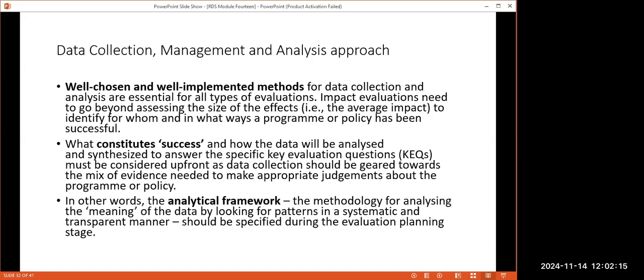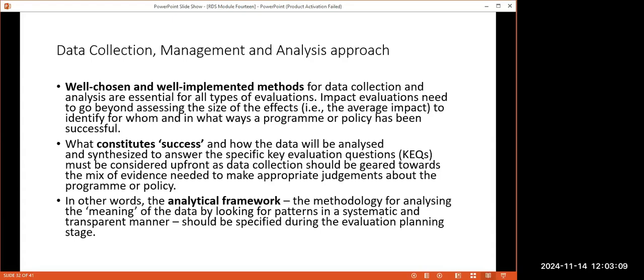So you have chosen your design. You must now make data collection your next step. Impact evaluations need to go beyond assessing the size of the effects. They usually must tell us the story beyond the story. And that's why most good impact evaluations are carried out by external people, because then they are not cocooned. They are not wired to look at what they know. They want to look at everything that they don't know.